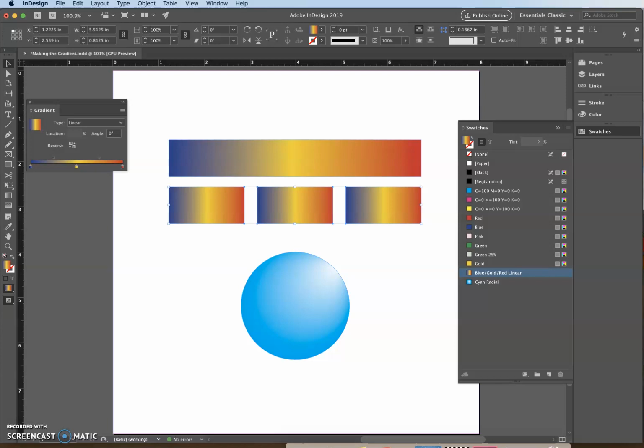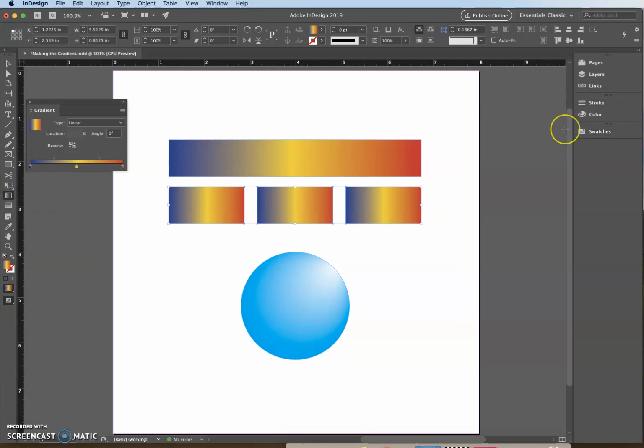Alright. Next thing we're going to do, with those selected, we're going to get our gradient swatch tool, which is this button right here. So G is the quickest way to get that. You can remember G for gradient. And then we're going to drag it from the left edge of the leftmost frame to the right edge of the rightmost frame. So you're going to click right here and just drag all the way across. Okay, and what you can see is, because I had all this selected, it did the gradient for the entire piece rather than just the one little bit.